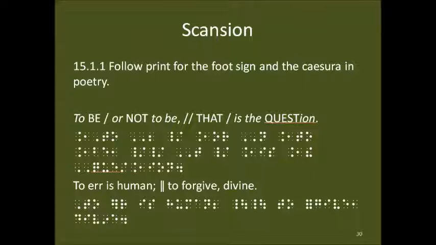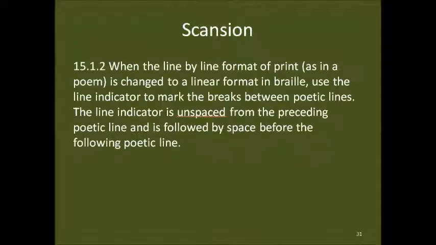So we follow print just as we see it, with italic word indicator for 2, and then capital B, space because it's spaced in print, with our slash. Again, italic word for 2, capital not for the whole word, capital word indicator. Capital word indicators for 2B, slash slash for the caesura sign, and we just keep carrying on as you can see. So the next example uses double vertical lines and it's spaced in print, so we use our double vertical line with spaces in Braille as well.